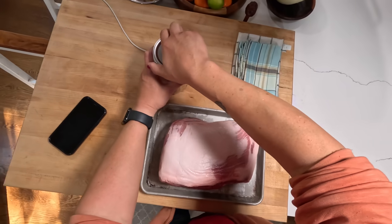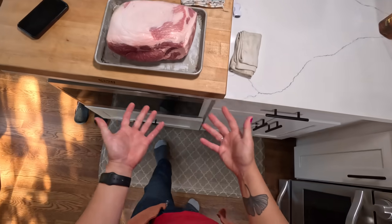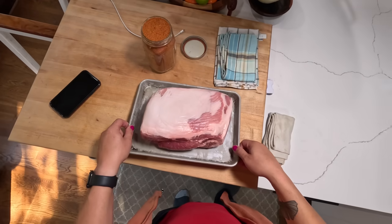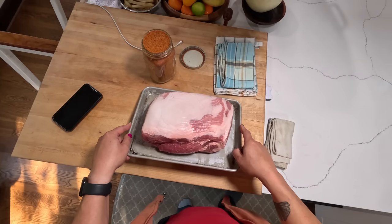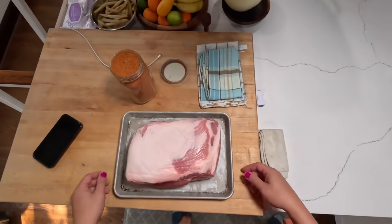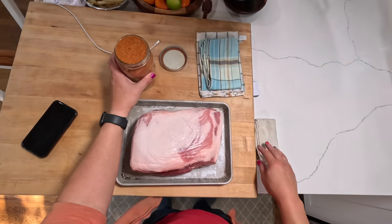So I've got this pork shoulder here. This is bone in. This one's about 10 pounds. This is a relatively large one, but this is called the Boston butt, which is the upper part of the pork shoulder. They can run between 5 and 10 pounds. It depends on where you're getting it, et cetera. But this is about 10 pounds.